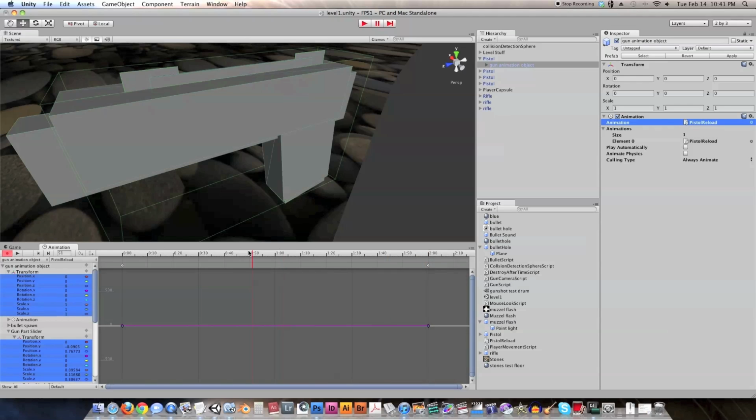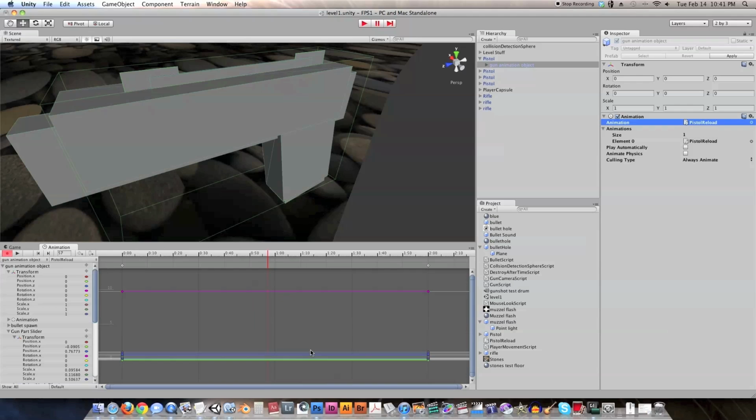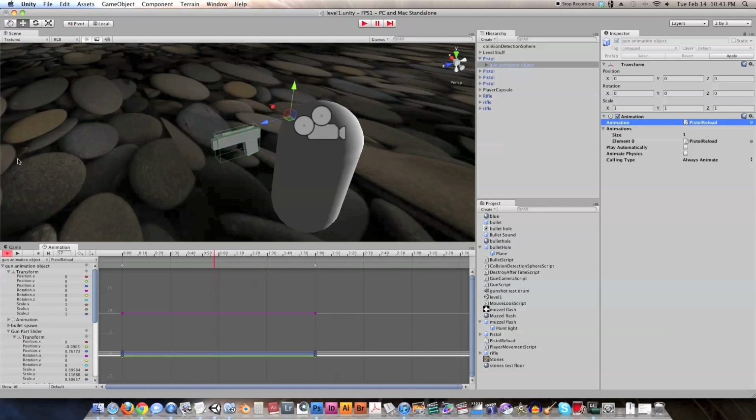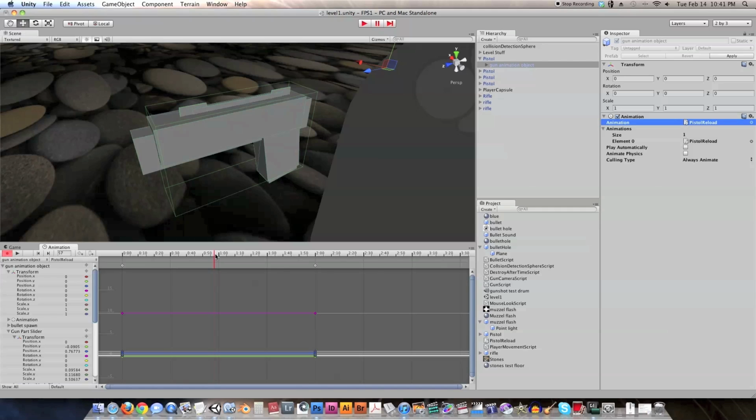So now if we play our animation, nothing happens. It's just a plain old nothing's really happening animation. So now comes the part where basically we just move this slider back and forth and move some stuff around and actually animate it.